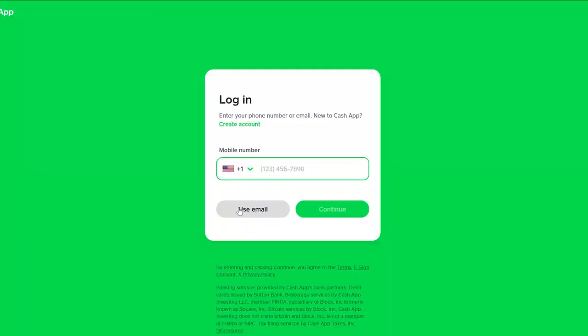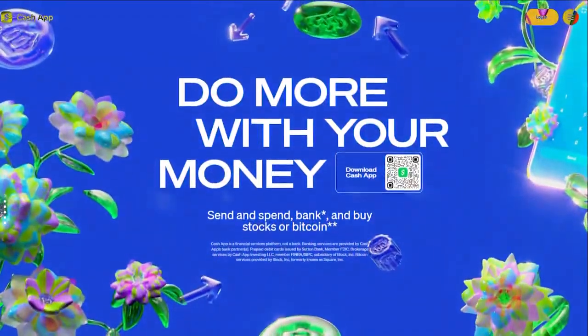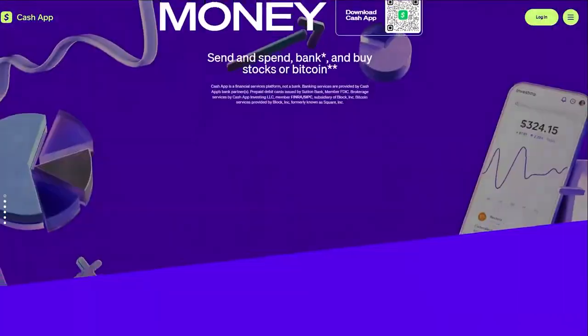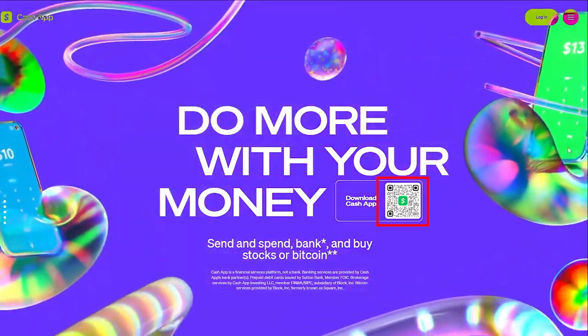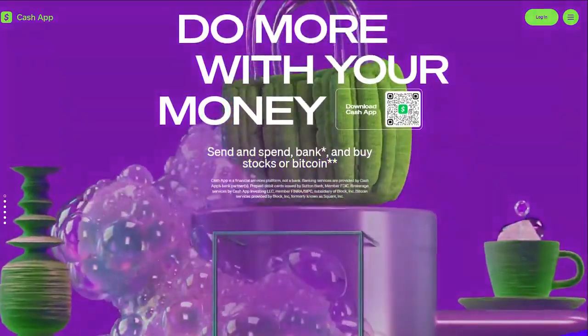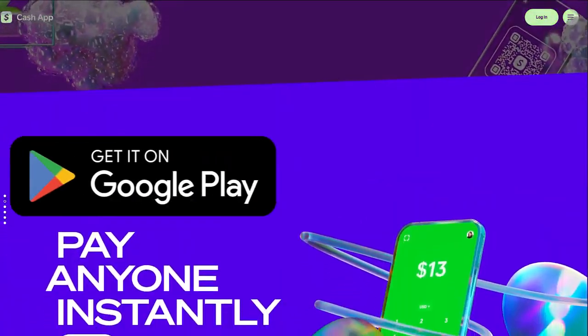So if you do not have one, you can simply go and download the application on your phone, create an account, then after that you will be able to use it on your desktop. So you can actually use it to do some simple transactions, but be careful, not all of the features are present in Cash application on the desktop, but it still can provide you with some features. You can also scan this QR code, as you can see, if you want to download the application directly, or you can simply search for it on your Play Store or App Store.